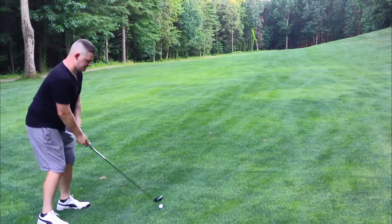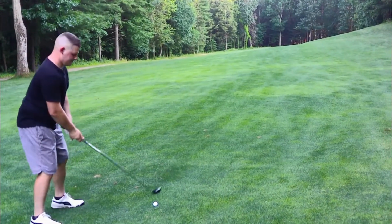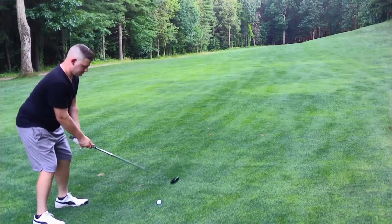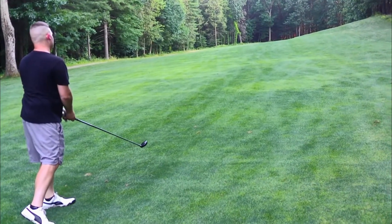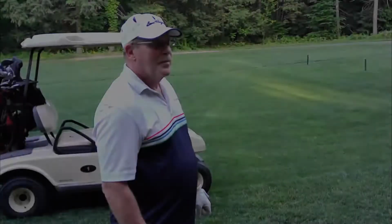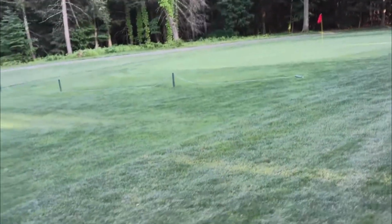Going to lay it up there. I feel good. Well, that was a burner, but you know what? Had a nice long roll to it, so it's playable. We got some work to do. You're gonna take my dad's shot, about 20 yards from the hole.